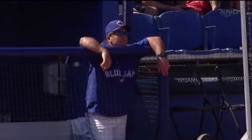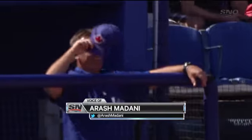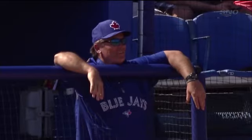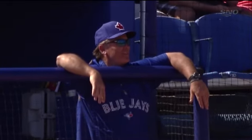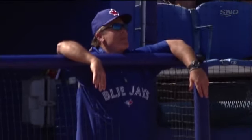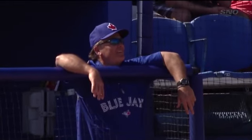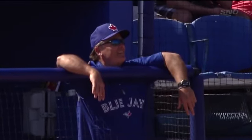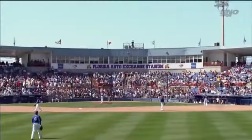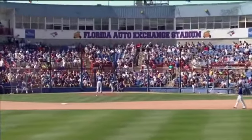Yeah, Rob, you and Pat were talking about the closer situation, the health of Santos and Jansen. Santos did throw that side today. The plan for him next is to pitch in a minor league game Wednesday. John Gibbons said they wanted to keep the pitch count in the low 20s there. Meanwhile, with Jansen, he fired 25 fastballs in the pen yesterday in his side. He told me this morning he feels no pain, no soreness. He feels good. There have been no setbacks yet in his recovery from that surgery November 16th, and he said, I'm progressively getting more aggressive with my stuff, but there's no timetable. What's next? Well, it's all written in pencil for now.